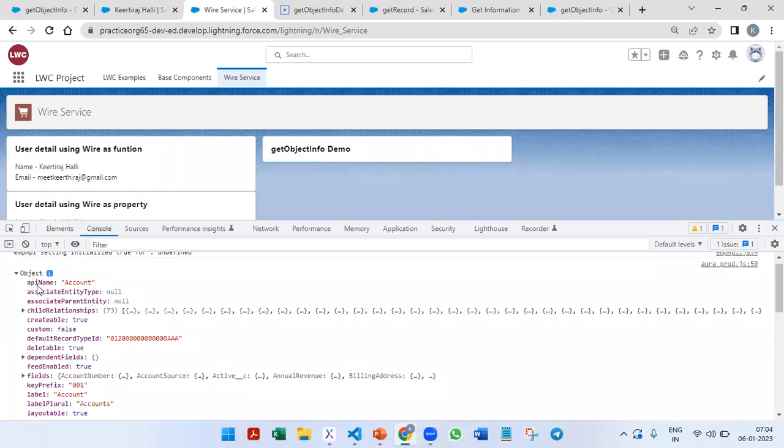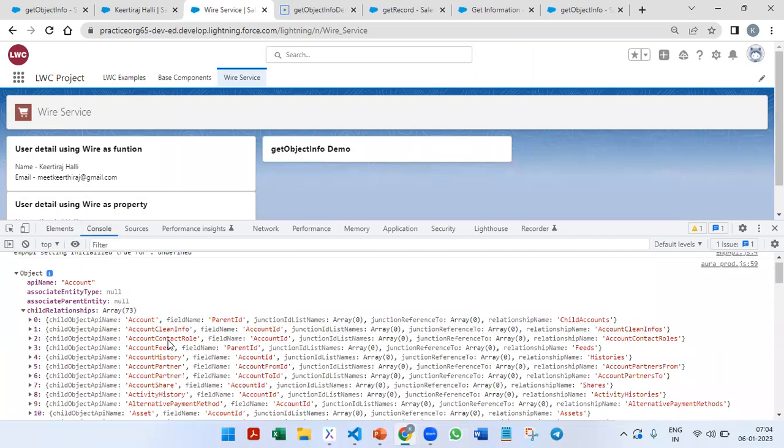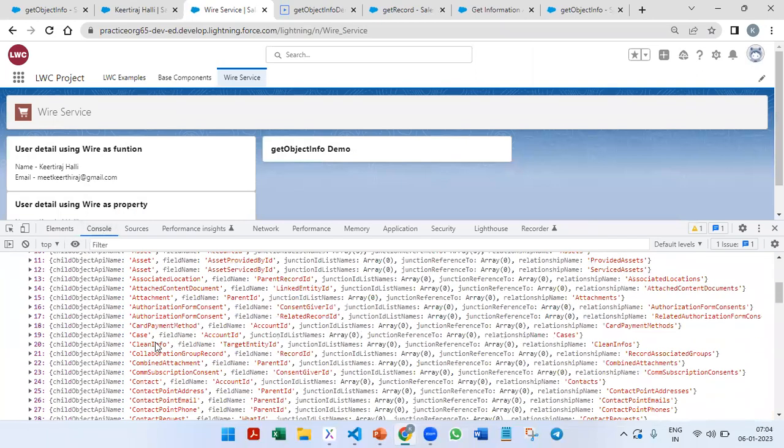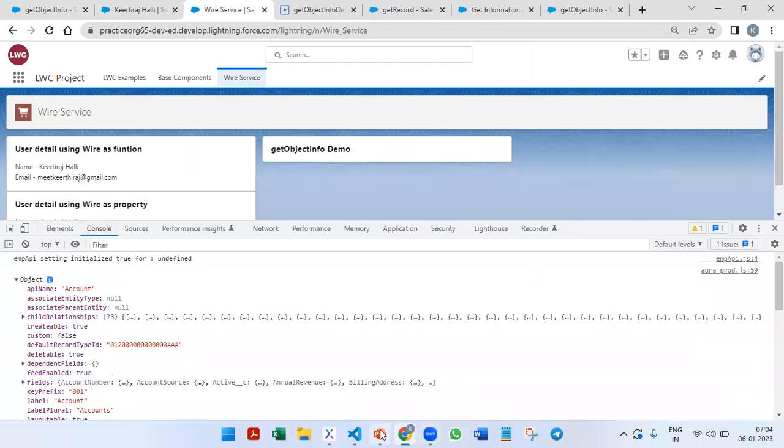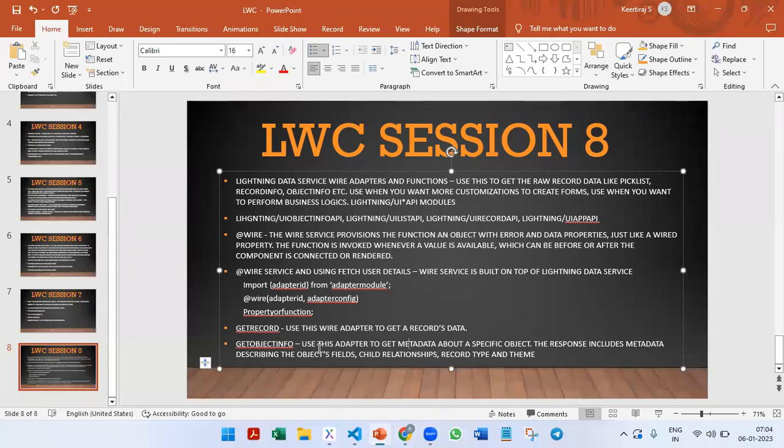Within this object we have the API name, Account, and we can see child relationships. It has 73 child relationships with different objects. This adapter gets the metadata about a specific object, and the response includes metadata describing the object's fields, child relationships, record type, and theme.